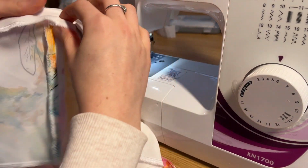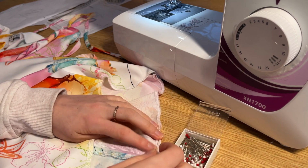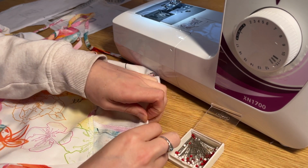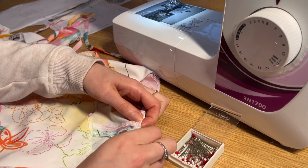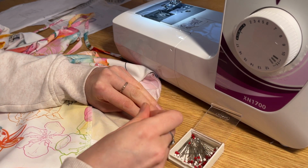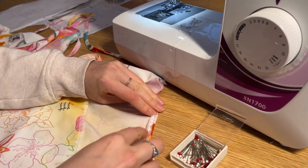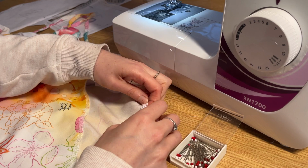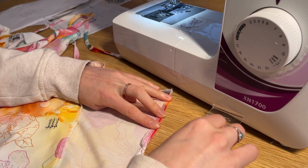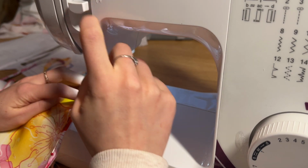Now we're going to finish the top by hemming it. So as we've overlocked the bottom, I'm just going to fold it over and it's about 1/2 centimetre seam allowance here. So I'm just going to fold the hem over for the overlocking to be folded up one way, and then I'm just going to sew down catching that so it's all hidden.